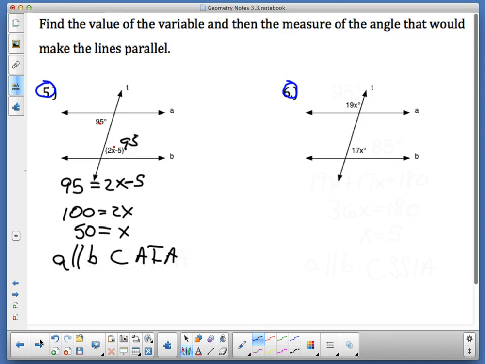Okay? Your turn on 6. Go ahead and get it done. After you do that one, lean left, right, check out with your row partner, see what they got and what their reason is for why A and B are parallel. Now, keep in mind, for ease of this, I have used every line I named A, B, and T. On the assignment, those will change because I want you to get used to writing different notations. So we're going to cover the first 2 questions of the assignment together, just to make sure you get it.